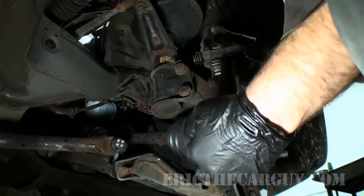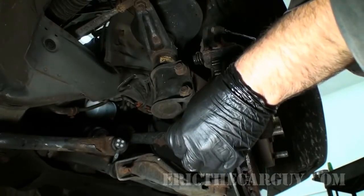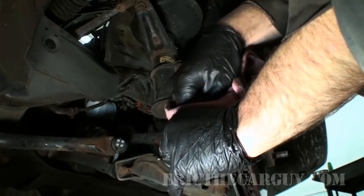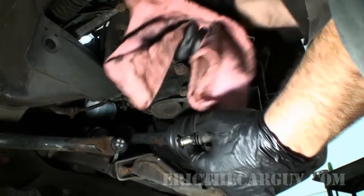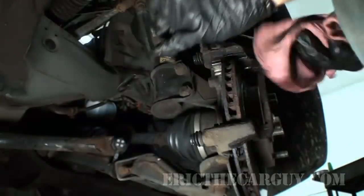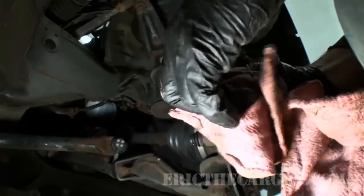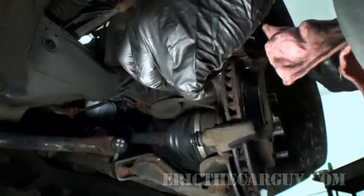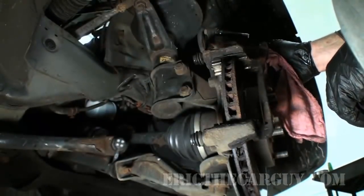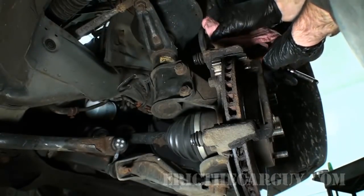I'll then remove the lower pin, grab the boot, sort of pinch the boot when you do that, and then you can pull the whole thing out. And then I will clean it off. I just did this not long ago. I will also clean off the pin on the upper caliper, or the upper pin on the caliper.